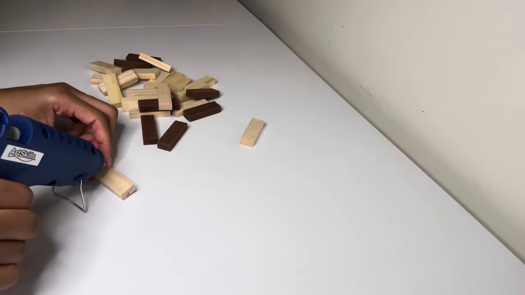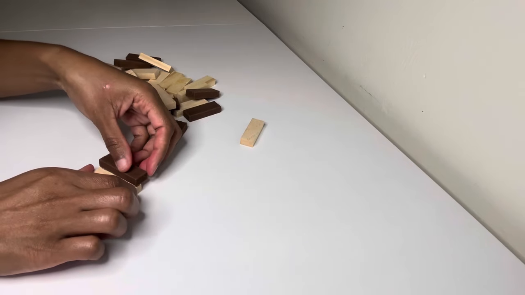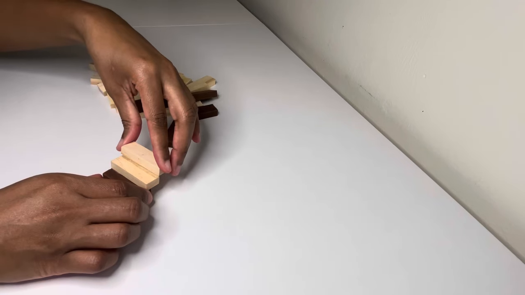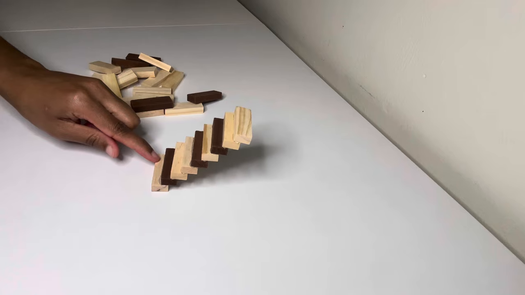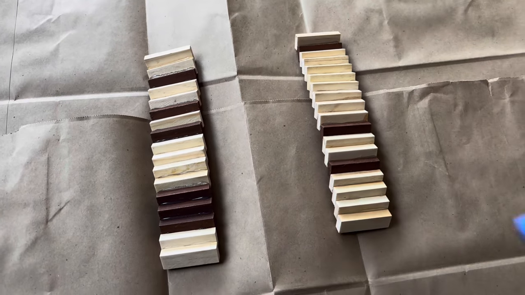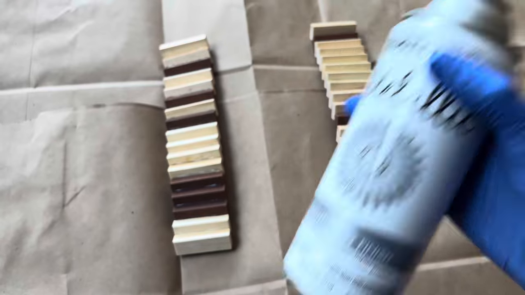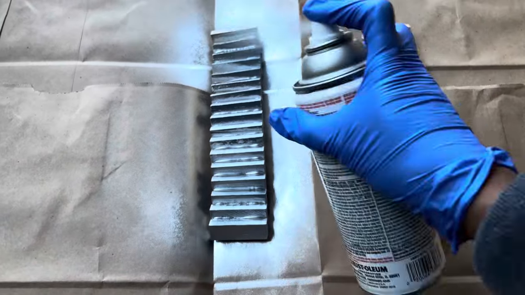Now I'm gluing all my wood block pieces in a stair-like pattern. I have something that looks like this. This one has 17 wood blocks and this one has 18, and I'm covering both of them with my silver metallic spray paint that I purchased from Home Depot.